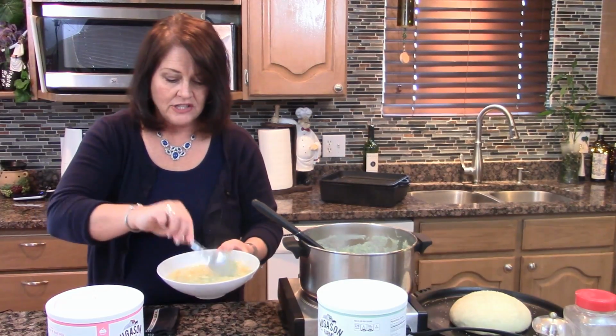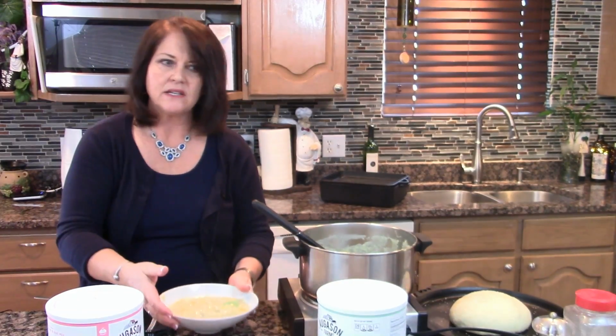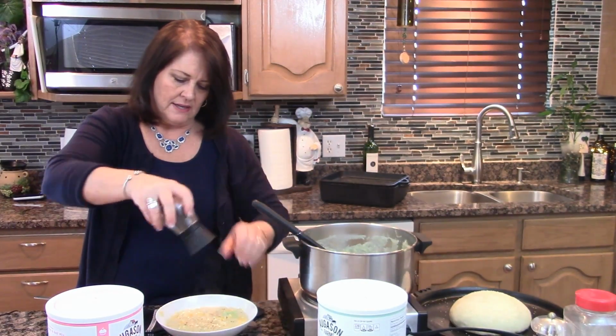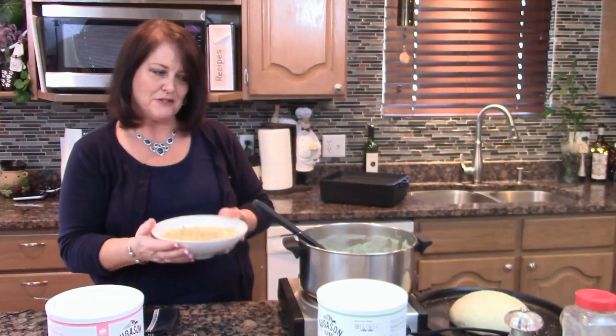Now, I do tend to like mine a little more seasoned, so I would go ahead and just top it off with a little ground pepper. These are our peppercorns. I like the freshness of the ground pepper, and then also our real salt that you can grind yourself. So there, a bowl of potato soup.